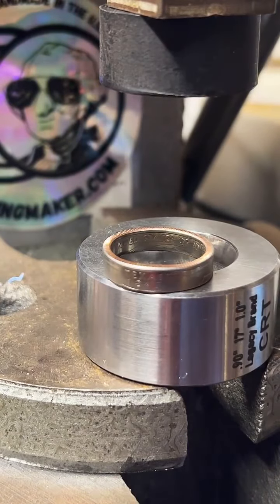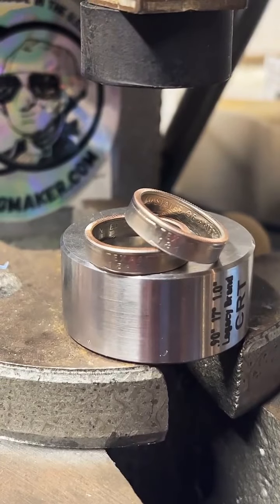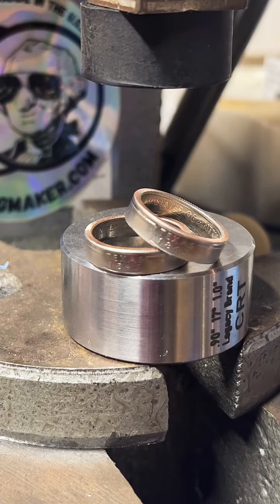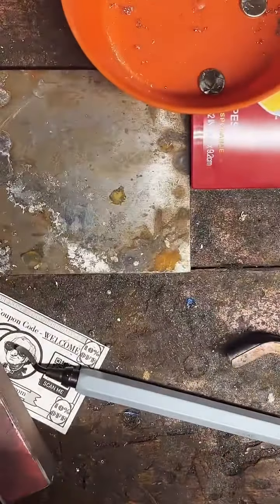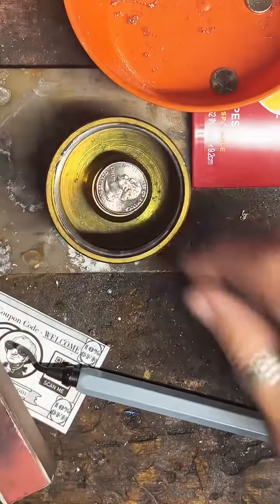So that's two Texas quarter coin rings. Let's do another one. Was it 10 minutes? Nice. That's not too bad.